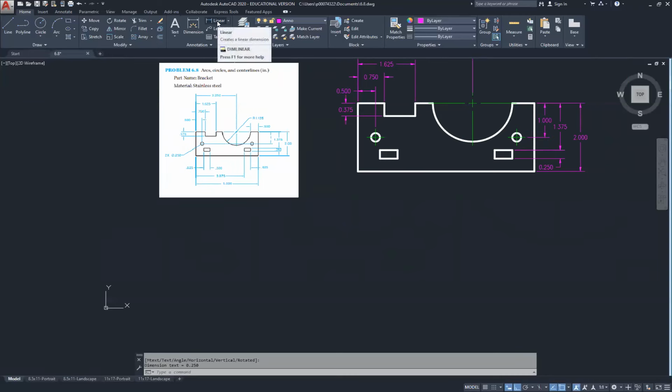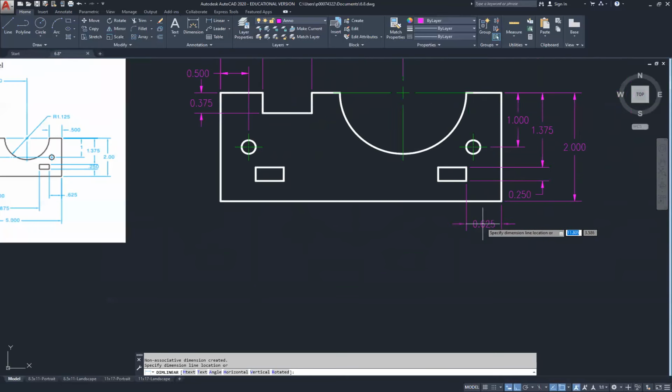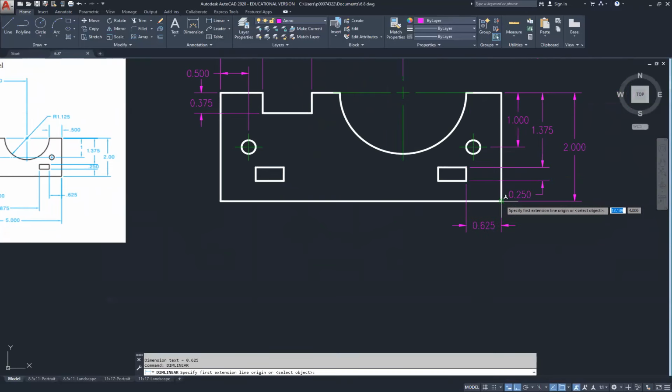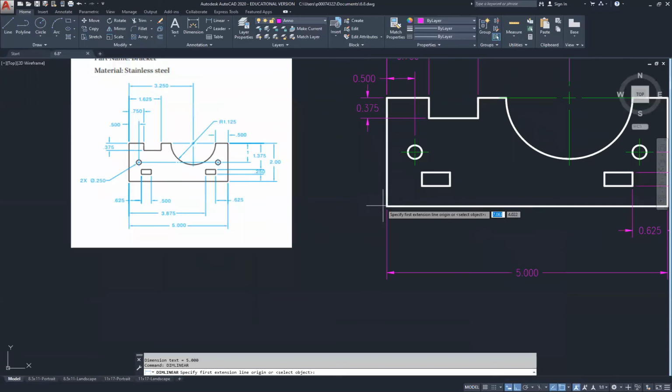Let's do our linear dimension from here to here, and we'll do our overall from here to there. And then our left side from here to there.